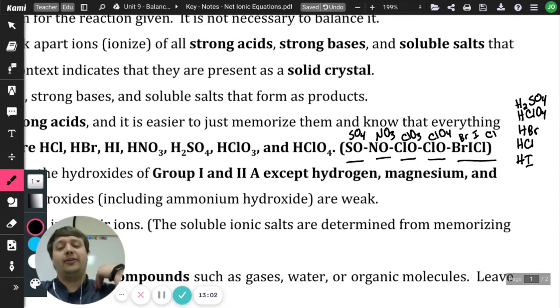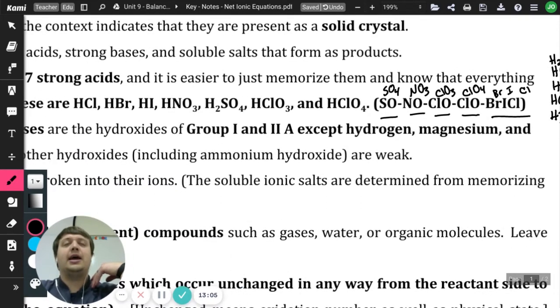Strong bases I find a little bit simpler because for strong bases, we just look at group 1 and 2 on the periodic table, and that's what's going to help us decide if it is a strong base. Your strong bases are going to be anything from group 1 or group 2 bonded with that hydroxide. Something from group 1 would be sodium, so that would be sodium hydroxide, a strong base. Something from group 2 would be strontium hydroxide, also a strong base. So when we're looking at our hydroxides, if it's got something from group 1 or group 2 on the periodic table, then it's a strong base.